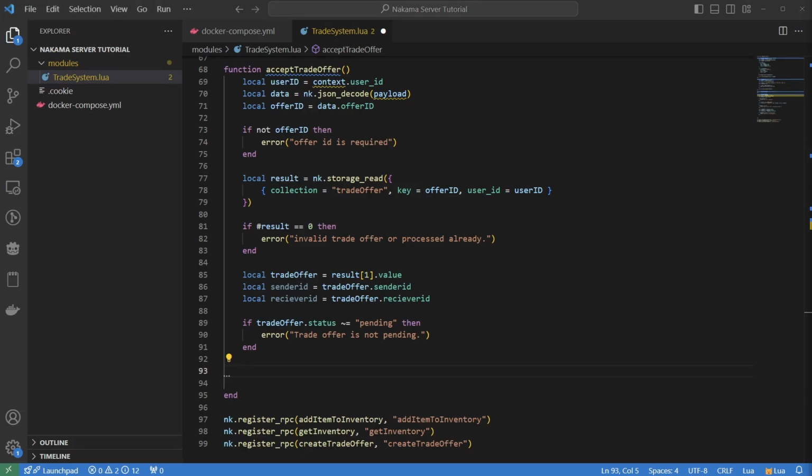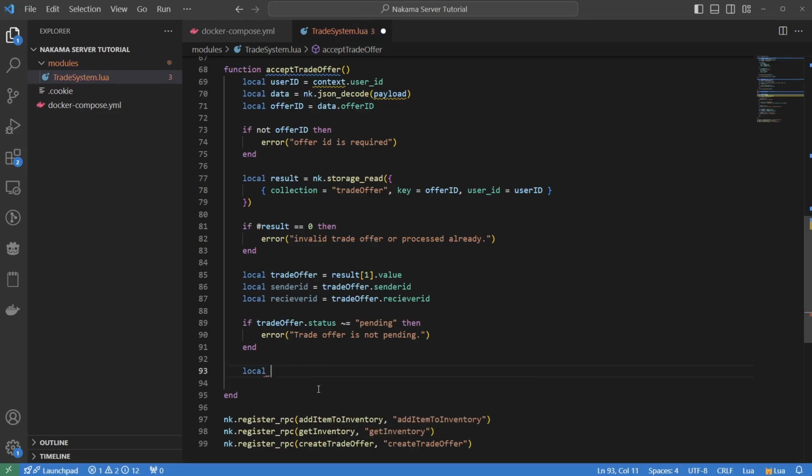Now, this is where things are going to get complicated. We're going to do a sub function inside of here so that we don't need to duplicate code, because when we want to transfer data from one person to another, we need to loop through our items, loop through their items, and then transfer those items to each other. So it's going to be better off for us to build a function to handle that. So instead of making it a function that's outside of the scope of this function, I'm going to make a function in a function. So what we'll do is we'll just build that function.